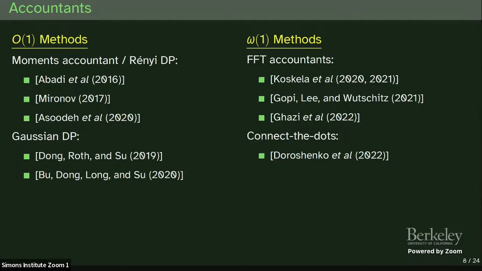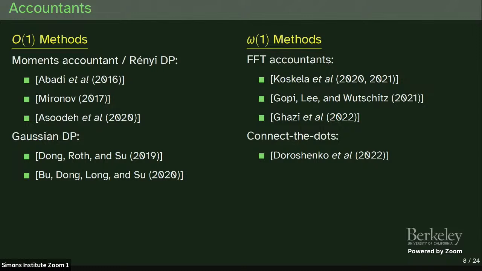I want to say that I'm really focusing over here. Again, this goes back to the inspiration from Shannon: if you have an order 1 method, it has to be based on maybe one or two numbers that you extract out of your mechanism that tell you the key things about how that mechanism performs. That ability to extract insight is what's going to connect it to the mechanism design problem. Oh, I should say, the main focus of this talk is epsilon-delta DP. Renyi DP will come up, but everything is in service of epsilon-delta, at least for the purpose of this talk.